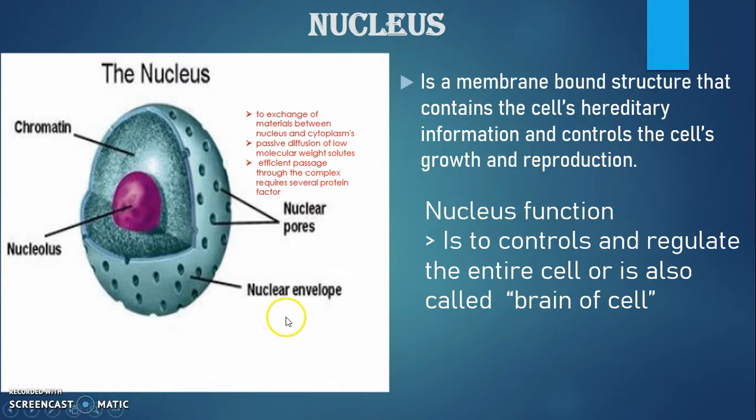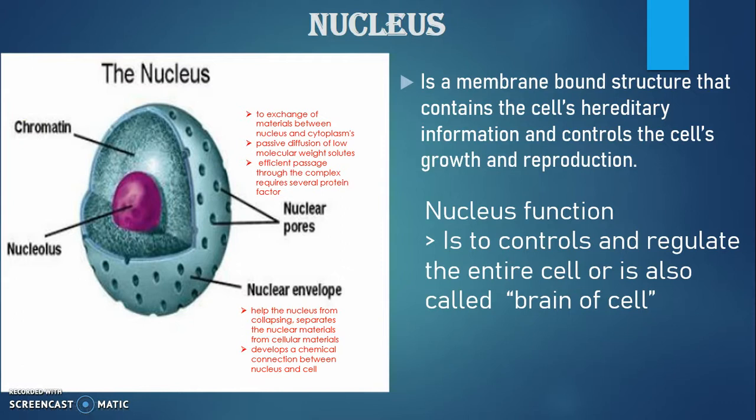Another structure is the nuclear envelope. The nuclear envelope is a highly regulated membrane barrier that separates the nucleus from the cytoplasm in the eukaryotic cell. And the function is to help keep the nucleus from collapsing, separate the nuclear materials from cellular materials, and develop a chemical connection between nuclear and cells.